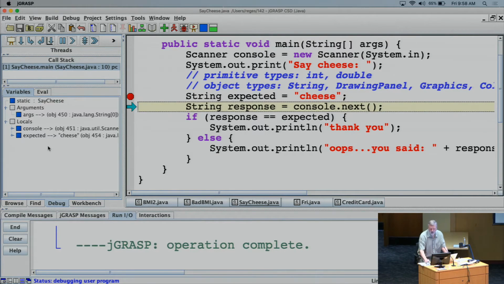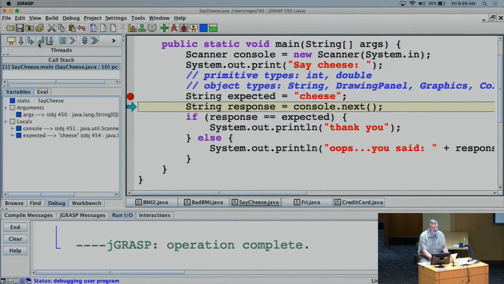I think I've mentioned that the guy who does JGrasp, James Cross, really likes my co-author and me. So he looks at our pictures and he tries to make things match. I think this is a nice way of thinking of it. We're going to talk more about this idea that this variable is storing a reference. That's why we draw an arrow. There's a reference to a thing that stores cheese, that stores the text of cheese.